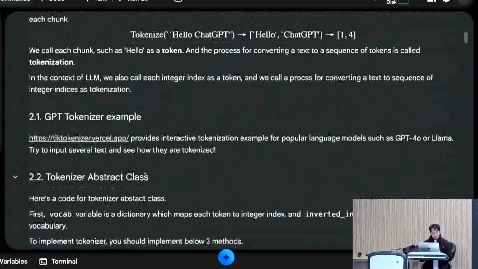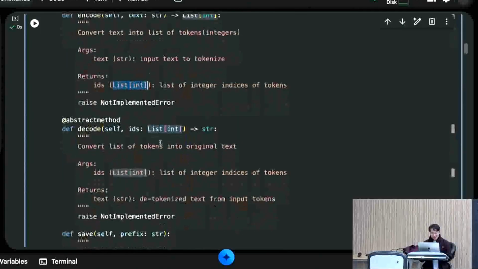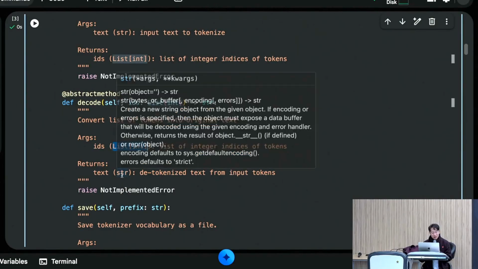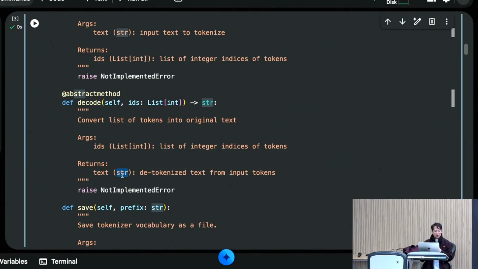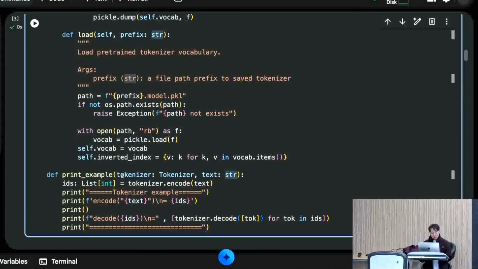Voxelizer? Yeah, tokenizer. Okay, and decode is supposed to take a list of integers and turn it into a string so that humans can verify what these numbers are in English. So it does the reverse. And you have basic save and load.